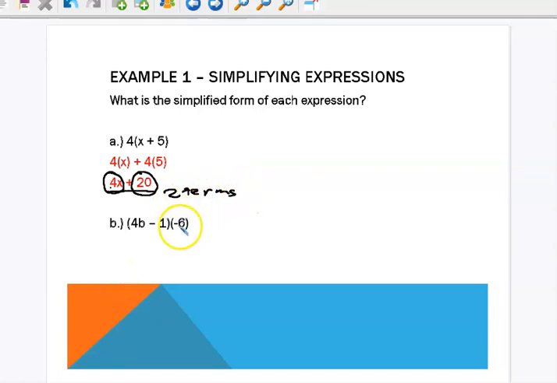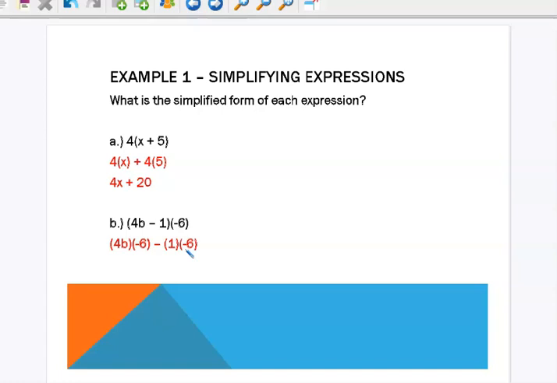Let's apply this distributive property to the second problem here. And again, I'm going to do the same thing. Negative 6 times a positive 4b. And this time, negative 6, and I'm not going to say times just 1. I'm going to say it's times negative 1. Okay? Whatever sign is in front of the number stays with the number. So you'll see we have the 4b times the negative 6. We have negative 1. Again, that negative sign stays with the 1 times negative 6.